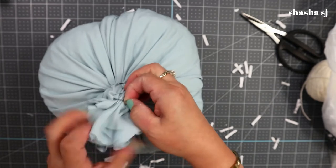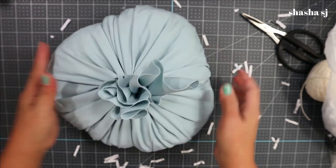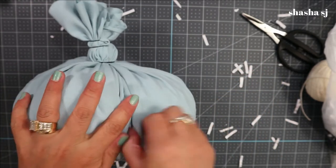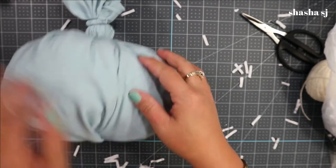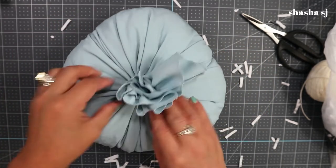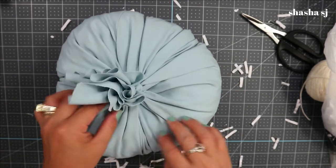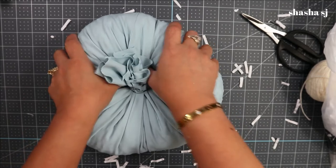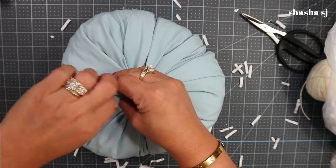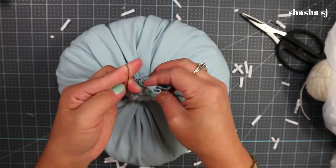It's kind of tricky, but it'll be worth it. See, I like this one, how tall that is. I like how it goes like that and poofy. See, just like so. And you can also arrange it like you want, and then you push it downward, so the paper is going to have a little space for it. And then you tie another rubber band until you reach your desired stem that you like.